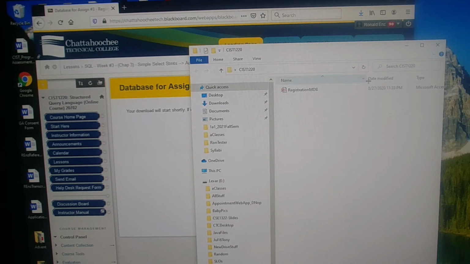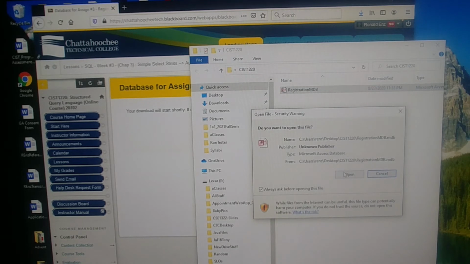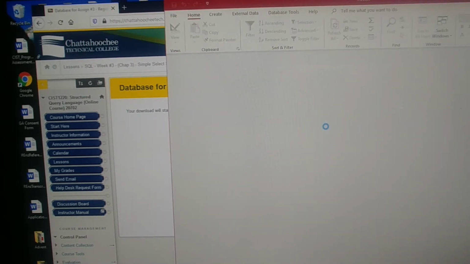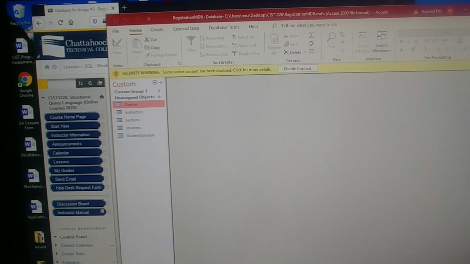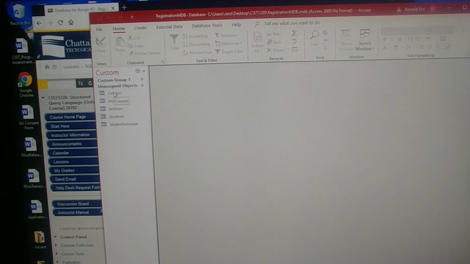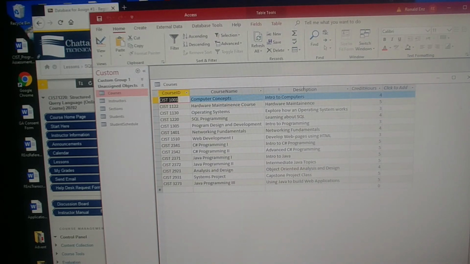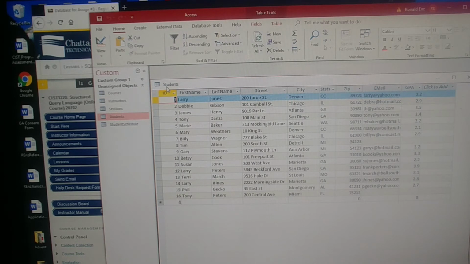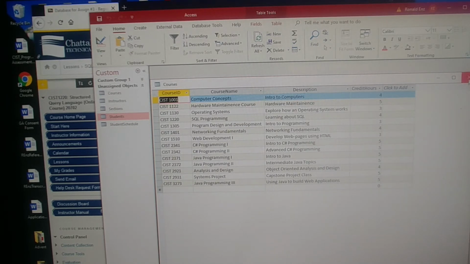There it is. Now to run the database, I just double click on the file, and it opens up the database. I say open, and we see our database. So you should look around the database a little bit. Notice the tables. We have a courses table. Courses has 4 columns. Course ID is the primary key, and the other columns that are there. The students table has a primary key of ID. We have 16 students, first name, last name, all kinds of columns there as well. So take a look around, look at the tables, get familiar with them.